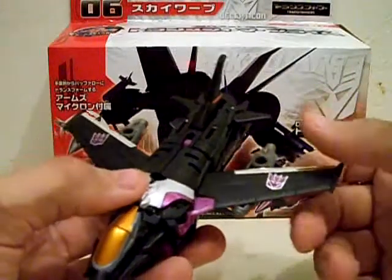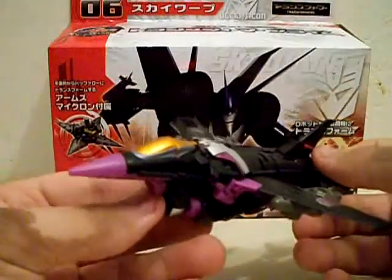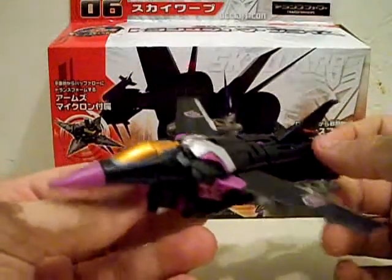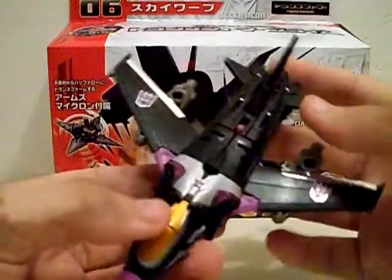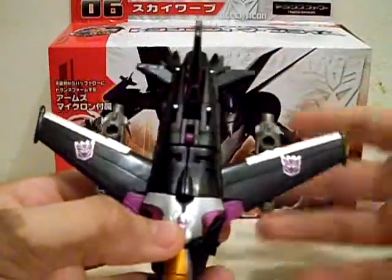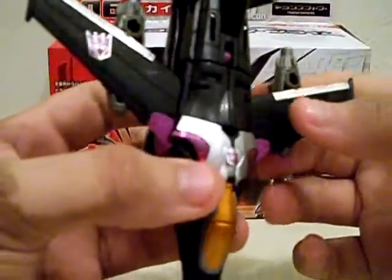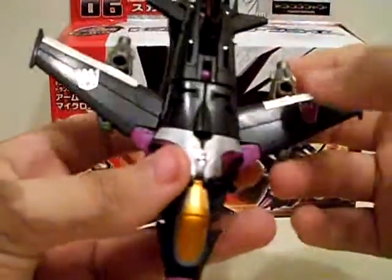I hope that I will be able to get my hands on Starscream, and a Bulkhead, and a Prime, and an RC, and a Cliff Jumper. Anywho, yeah. The jet mode is really nice. Strangely for me, I was able to get all the stickers to stay on my figure. Well, except the chest sticker right here. I'm going to have to use some super glue to keep that on.